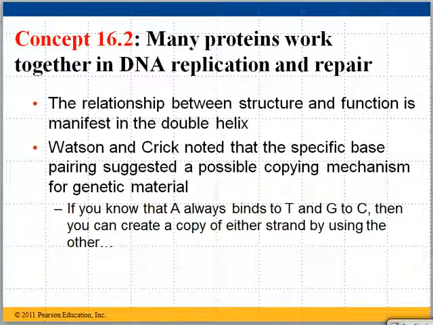Hi guys, we're back with Concept 16.2, the second concept out of Chapter 16. So now we know, or the scientists at the time know, again this would have been about the 1950s, mid-50s through the early 60s, we now know that DNA is the molecule that is the carrier of genetic information, that all our genes are located on this DNA molecule. And this DNA molecule, apparently somehow the information is passed from parent to offspring.